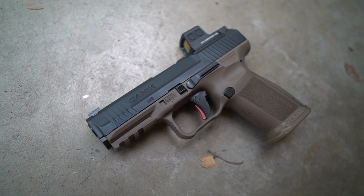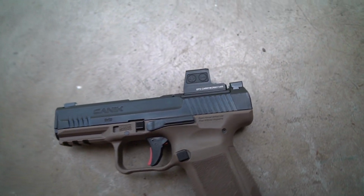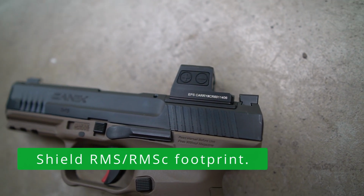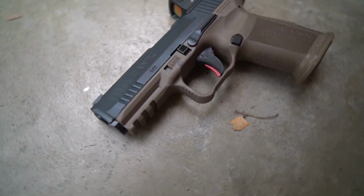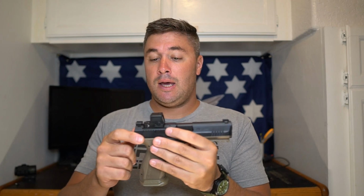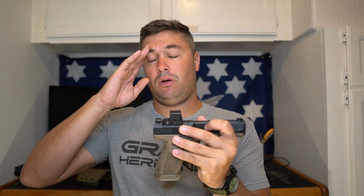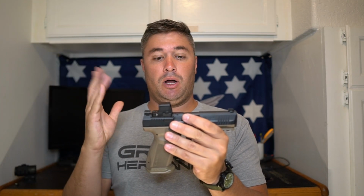Top is cut for a dot. You're going to need to figure out what dot you want to run on here. I have the EPS carry. You can reference this video as well if you want to know about the EPS carry from Holosun. But it's going to come with a number of plates to help support whatever dot you pick. Iron sights on here are just a simple 3-dot white iron sights. Once you put a real red dot on here, they will immediately be forgotten. But they're on here if you don't want to put a red dot for some odd reason.